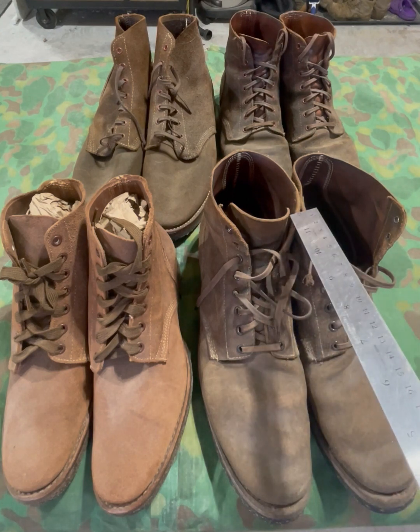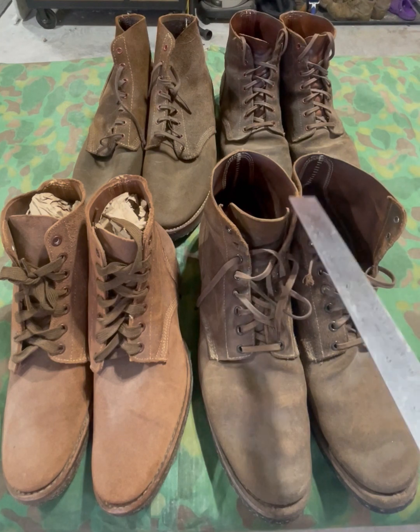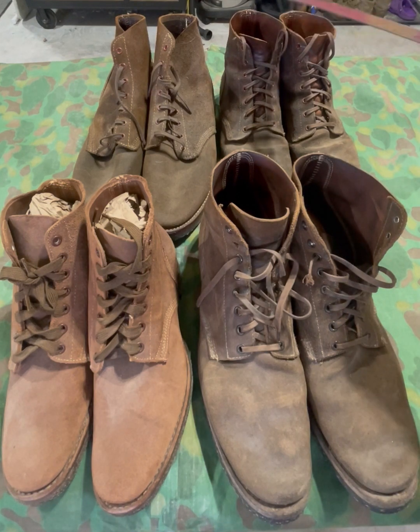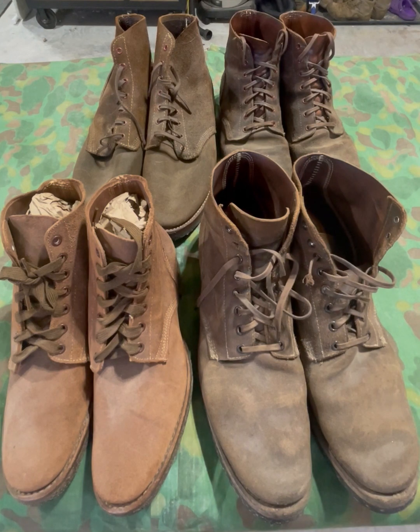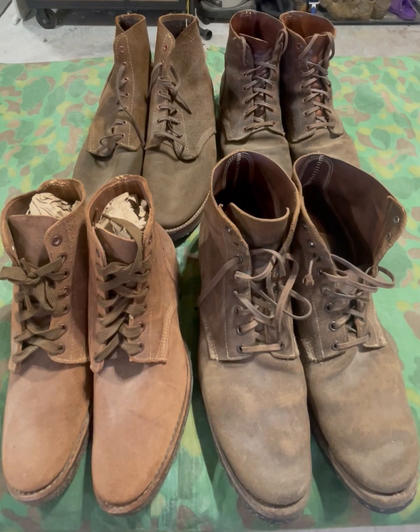Right here is the older generation SMW Boondockers. They just came out with a new batch of them. Price has gone up quite a bit. I'm going to show you how to make these a little bit more authentic. I have the older made in the United States Boondockers from At the Front, and then a newer version, same made in the US.